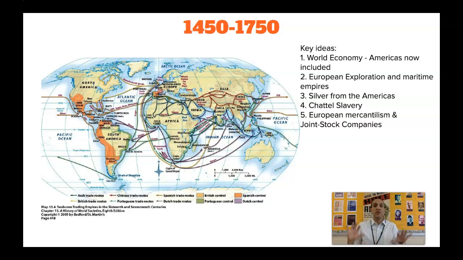1450 to 1750, the main key here, we have the gunpowder empires and we have the age of European exploration. So we're going to incorporate this new trade route, the Atlantic Ocean, and we're going to set up a bunch of plantations and this plantation economy, especially in Northern America, but also in the Caribbean as well, which is going to lead to Europeans incorporating chattel slavery and enslaving people from West Africa in this slave trade to the Americas, which is a huge deal. So we're incorporating this whole new region of the Americas into our Afro-Eurasian trade.